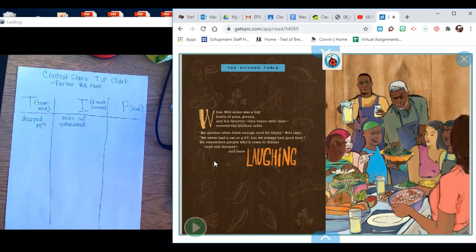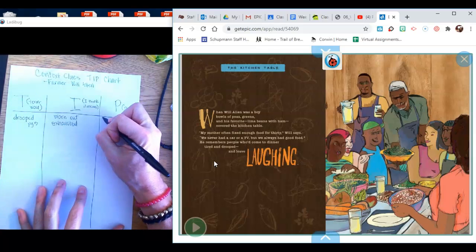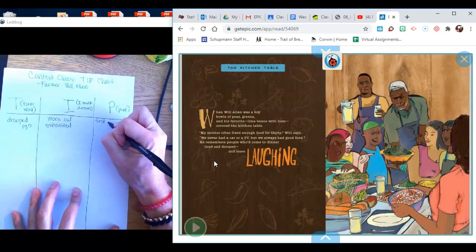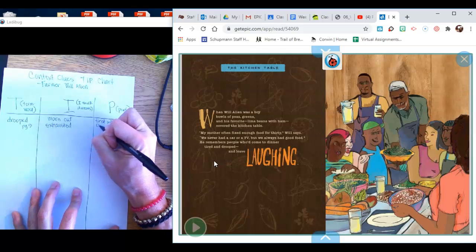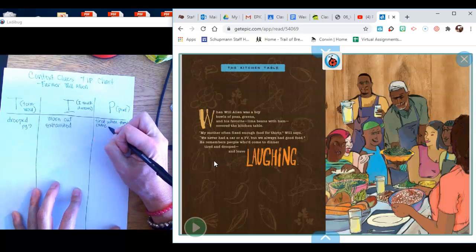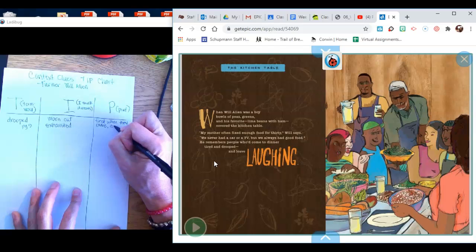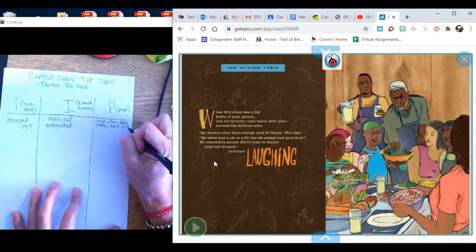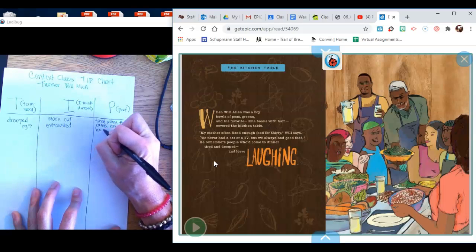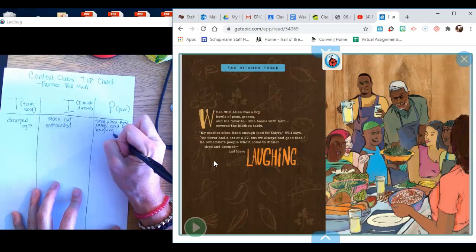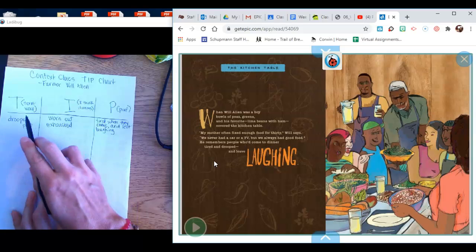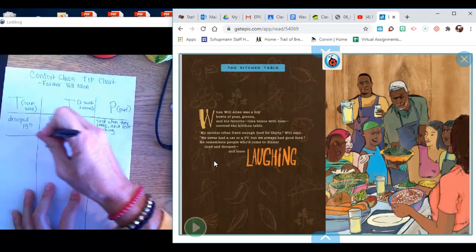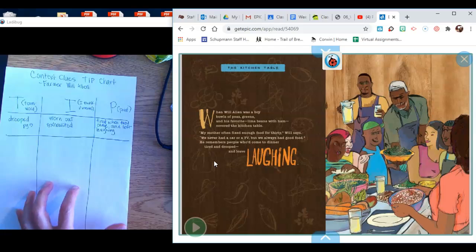So what I think that the proof is that they were tired when they came, and then after eating and having conversation, they left laughing. So that shows me that there's an opposite there. Okay. And once you have all three of those columns filled out for just that one word, I want you to draw a line under it. That way we know that one is done.